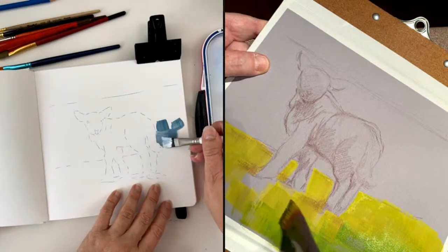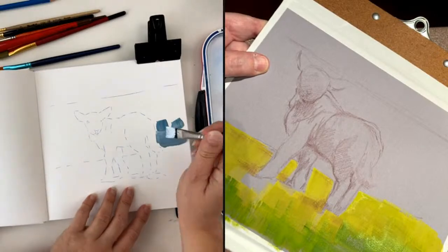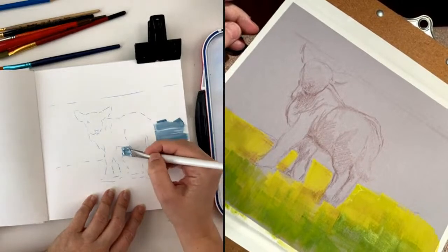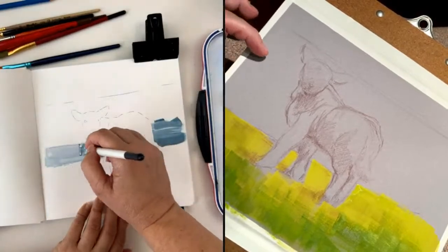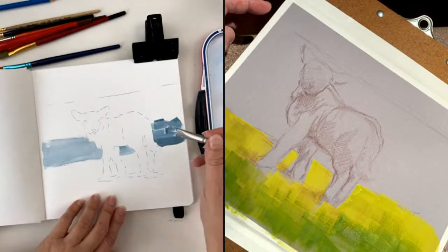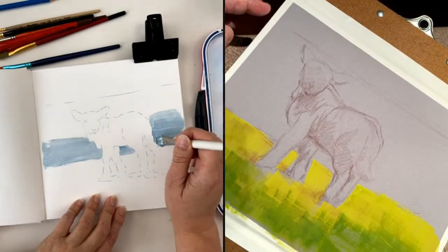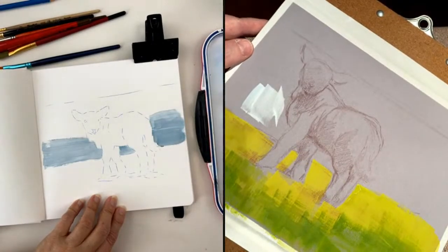I'm beginning by the water — let's say it's water behind the little lamb. So you're using a watery consistency so far? A little bit watery, not too watery, just a little bit. I'm not used to working on this kind of board, so I'm kind of seeing what it will take, how it behaves. That's the same for me because it's the first time I'm using this sketchbook, so I need to see how the paper takes the paint.